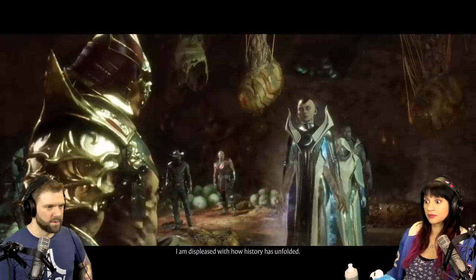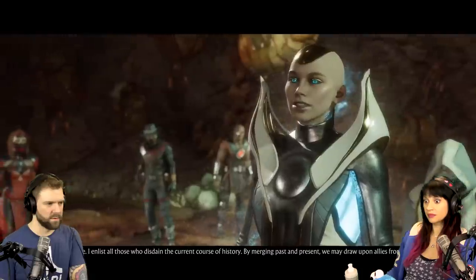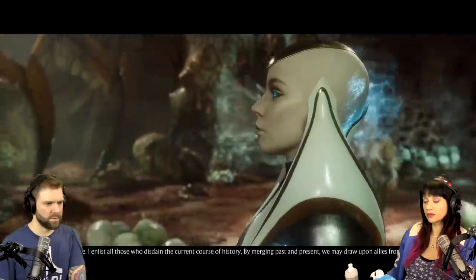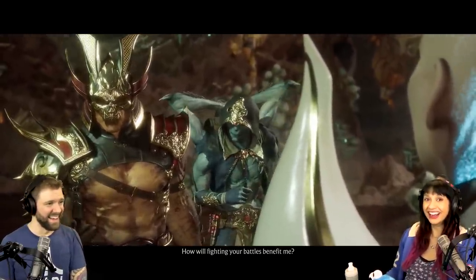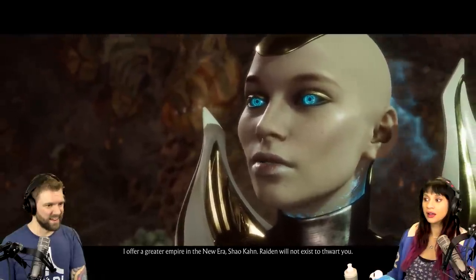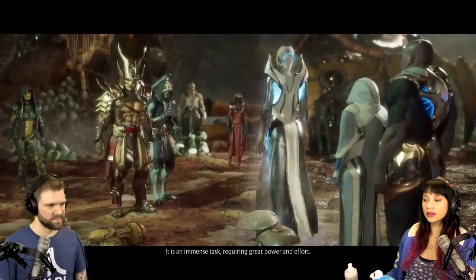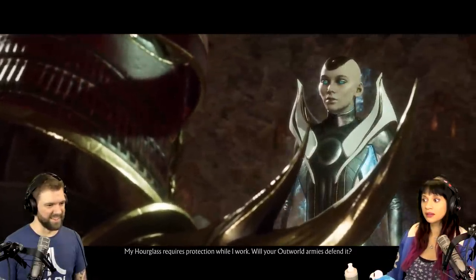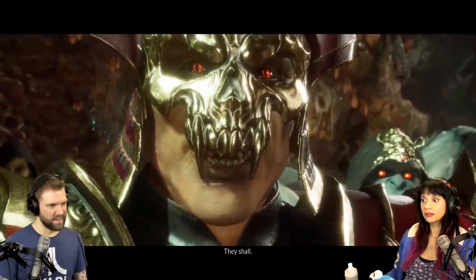The legends are true? I am displeased with how history has unfolded. So you broke time? I stopped time. I enlist all those who disdain the current course of history. By merging past and present, we may draw upon allies from both eras. And confuse how everybody. How will fighting your battles benefit me? I offer a greater empire in the new era, Shao Kahn. Raiden will not exist to thwart you. You can wipe Raiden from history? It is an immense task, requiring great power and effort. My hourglass. What if I try really hard? Will your Outworld armies defend it? They shall. Oh dear.